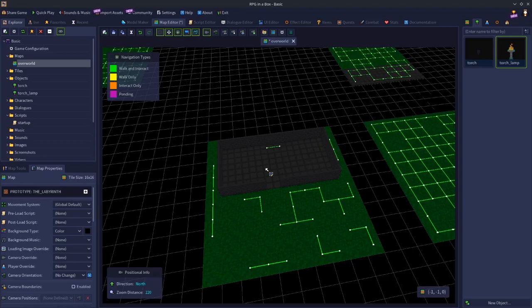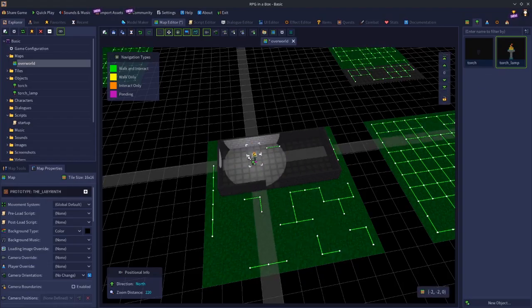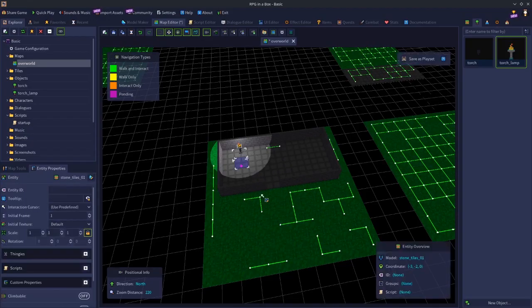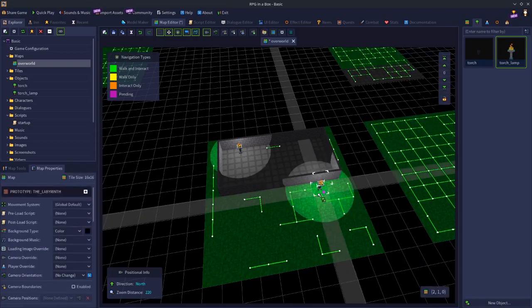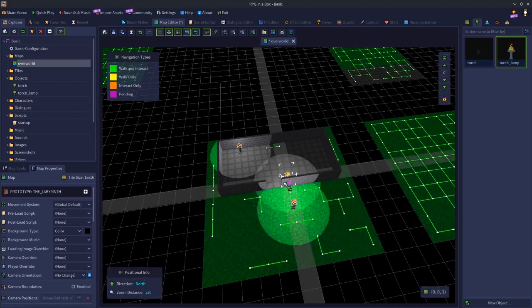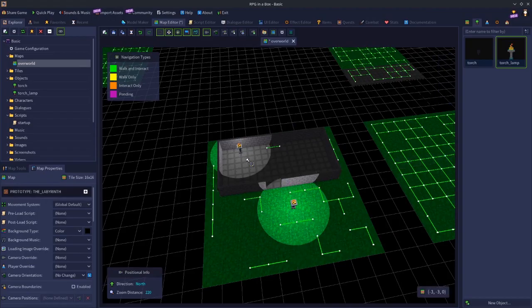The advantage we have with RPG in a Box is that our assets are broken up. So when I place this light here, for example, this tile is not connected to this tile. They're treated as separate objects. So this tile can receive its own light source, and this one is not currently being lit, so it's fine. Because this light is not touching these tiles, it doesn't have the limitation.